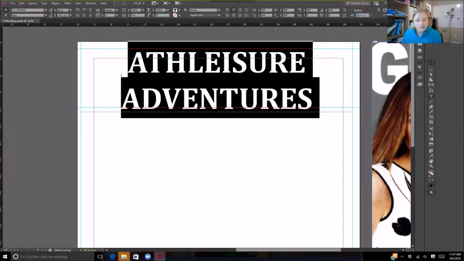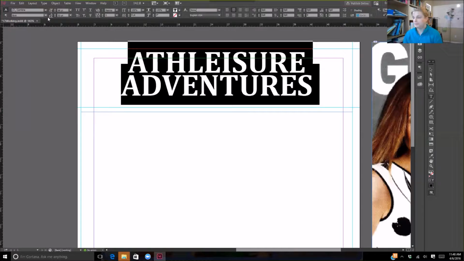Next, we're going to change the leading value to 50. So leading is going to be this icon here that's right below the text size. Leading is going to be the space between the lines. So we're going to change this to 50. And again, you can do the same thing as you did with the font size. Instead of using the up and down arrows or the drop down, you can click and hold to highlight that number value and then type in the 50 and press enter.